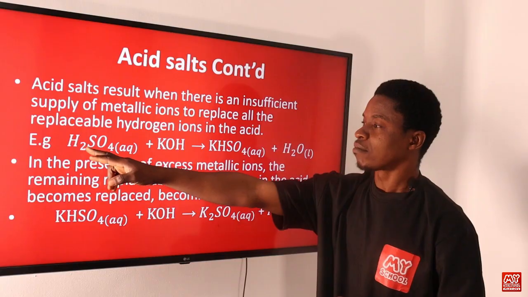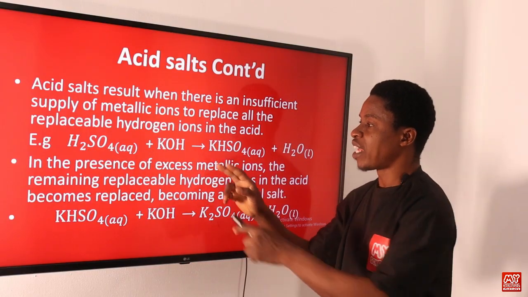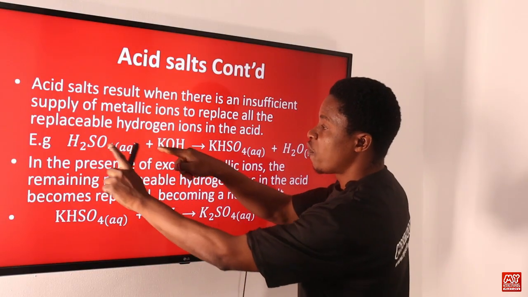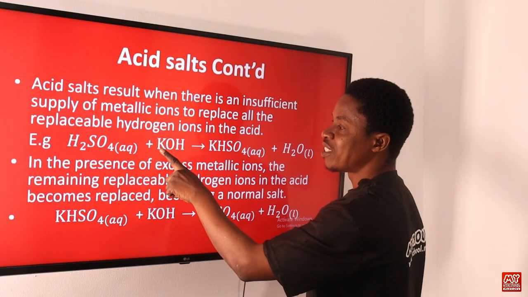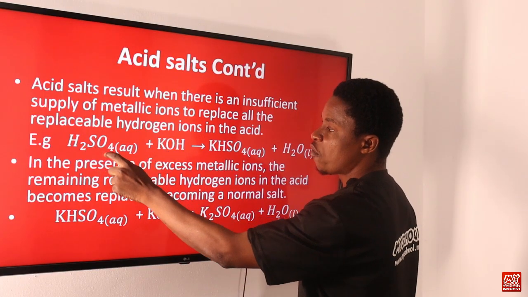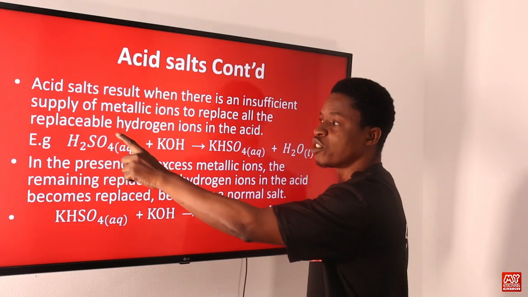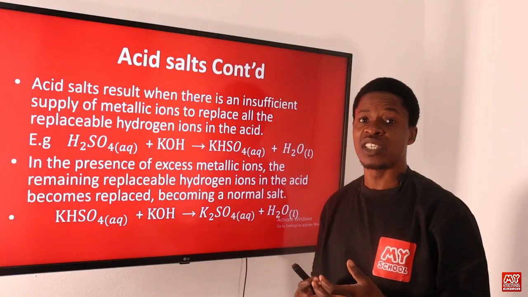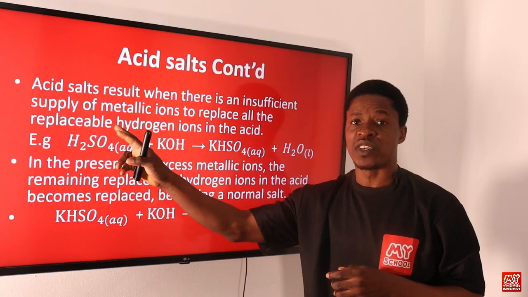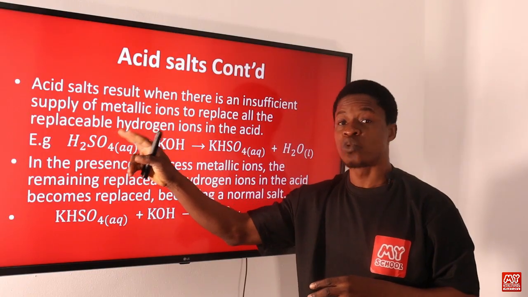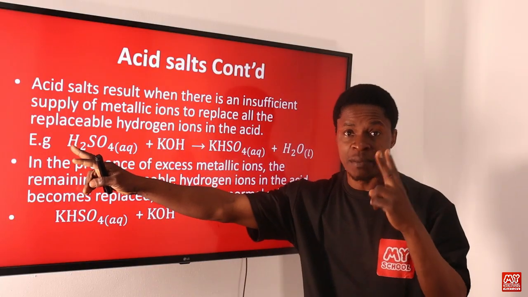Look at an example now. H2SO4 is an acid reacting with potassium hydroxide to form potassium. You can see that this is potassium, and then the sulfate is reacting with it. So we have hydrogen left. Now, this potassium is not sufficient to replace this, because this sulfate is actually 2 minus. That is a radical, so it has a valency of 2 minus. Which means the number of hydrogen or whatever metallic cation that will be coming in to bond with this sulfate must be 2, because it has SO4 2 minus. So it needs 2 atoms of whatever. That's why we have 2 hydrogen combining here.